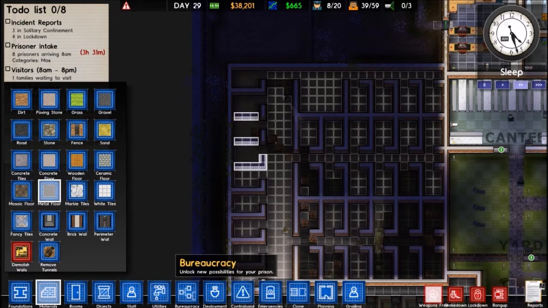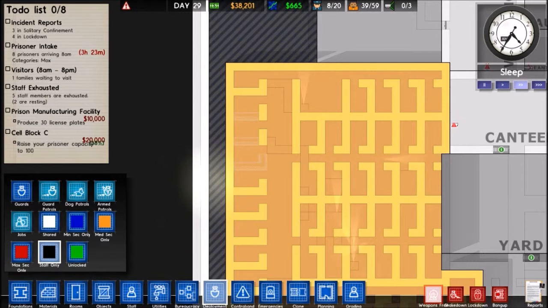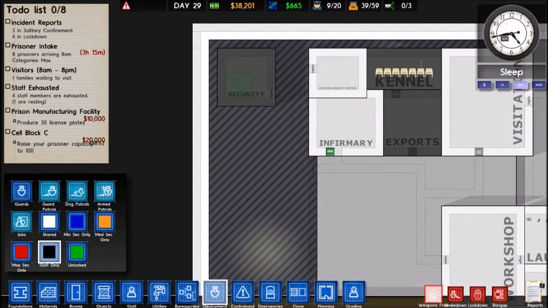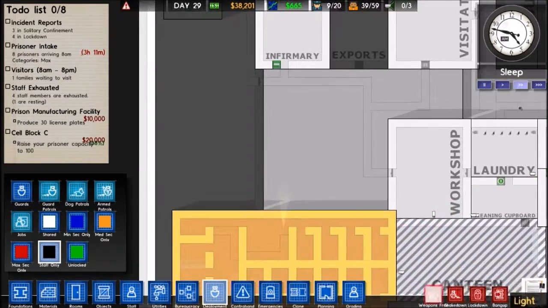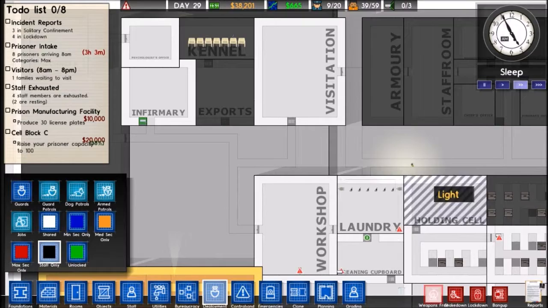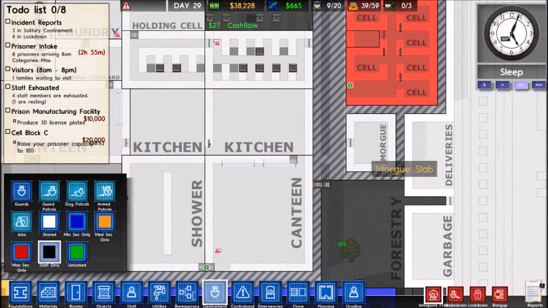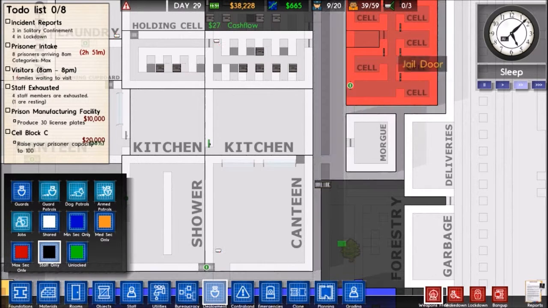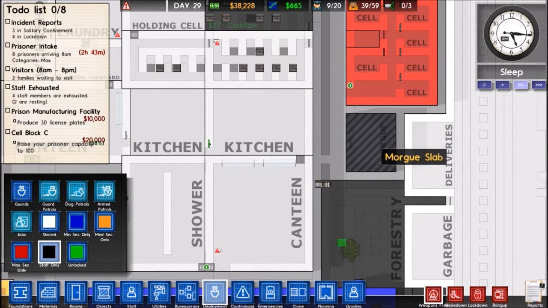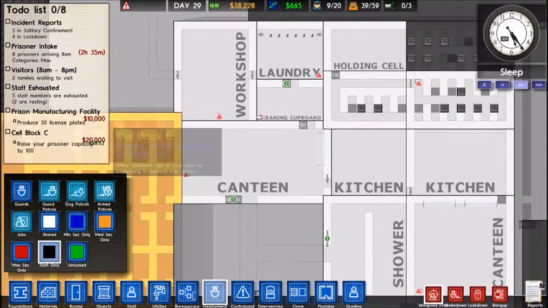But yeah, now that this has been built, I can go into deployment and say, staff only, bastards. Staff only as well. So, there we go. All this is a staff only room. I guess we can make this area staff only. Now, this is gonna have to be shared because maximum security prisoners are in there, which are coming in 2 hours. I can say the morgue is staff only. And there we go.